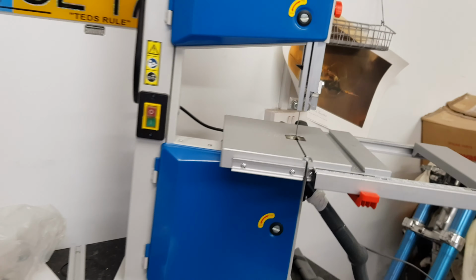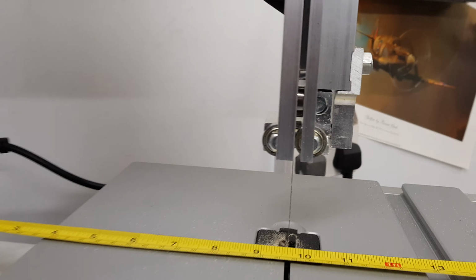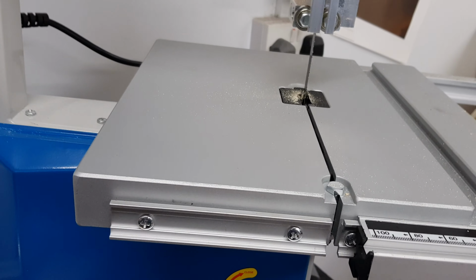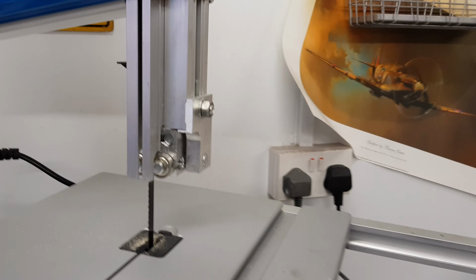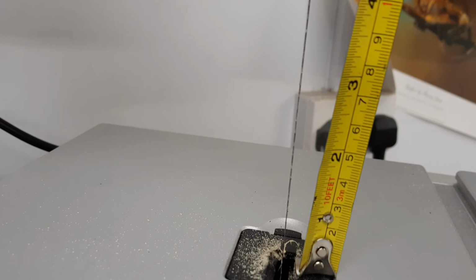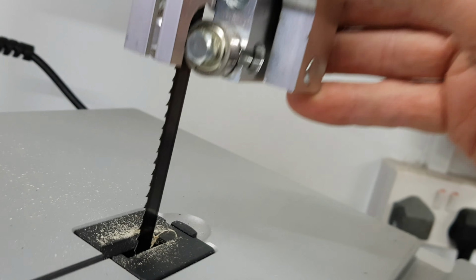In fact, I'll get a tape measure to back up what they say of what you can get in there. So that's what you can get in there. 250mm, 245. That's pretty good. Also, we can lift up the blade guide, and we'll see how much we can get in there. So hang on, excuse me, I'm using my phone. Right, so that's adjusted right up. Let's see what we can get. 5-inch, 130mm. Not bad. Some of them are only 80. Well, that ain't bad. It's also a big block of alloy, beautifully made.